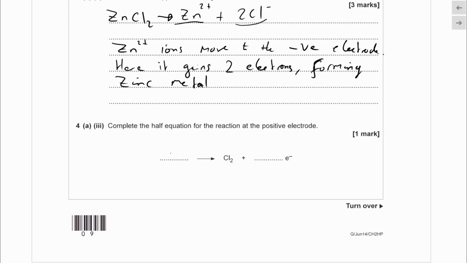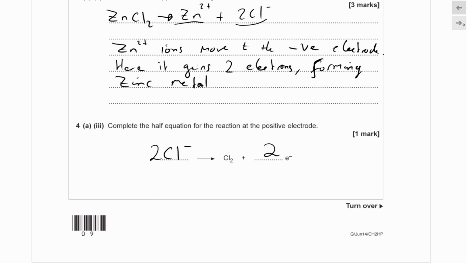So what we're going to have is the negative ions forming Cl2 plus electrons. But because we have Cl2, we're going to have 2 of them, so we need 2 Cl minuses, right? We cannot write Cl2 minus like that, because these ions are not in a molecule. We just have 2 of the ions like so. And obviously, if we are going to be forming Cl2, basically we're going to be losing 1 electron from each one of these chlorides, and there are 2 of them. So 1 electron from each makes 2 electrons.